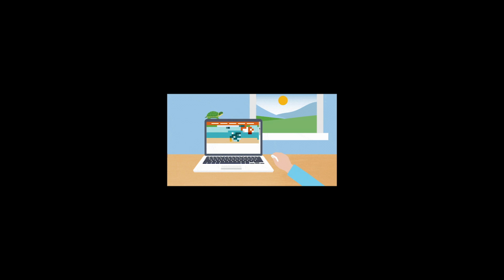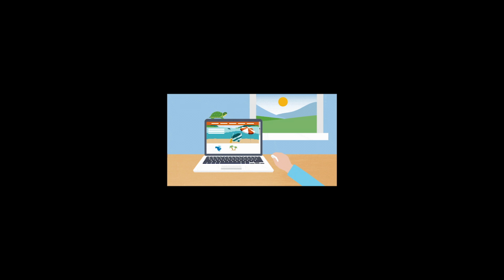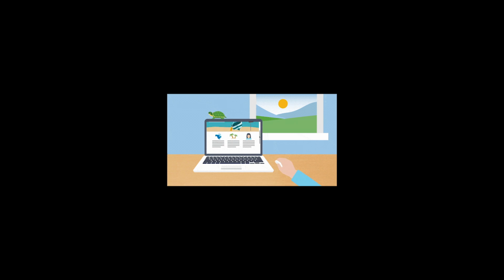In total, there are exactly 140 color names which are supported in modern browsers such as Chrome, Mozilla Firefox, and Internet Explorer. Here is a link to a website which displays all 140 of them. So, programmers came up with a way to display over 16,500,000 color shades. That's right, more than 16,500,000 colors are available. Basically, any color you can think of.